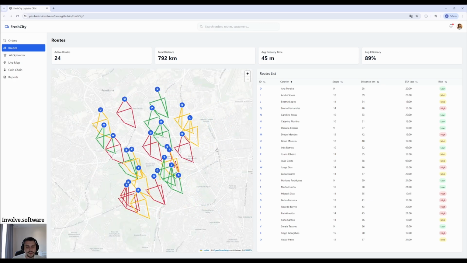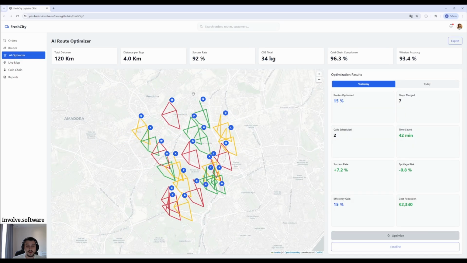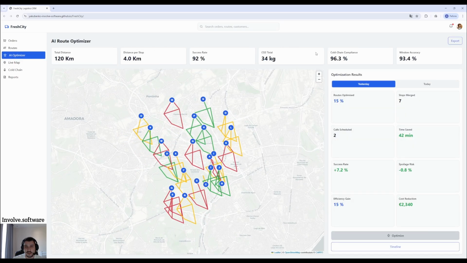And going to our AI optimizer, we can see the same information again. It's integrated with their internal database. And these are the results that we see for yesterday, the routes, and some important information that can be adopted for any business.